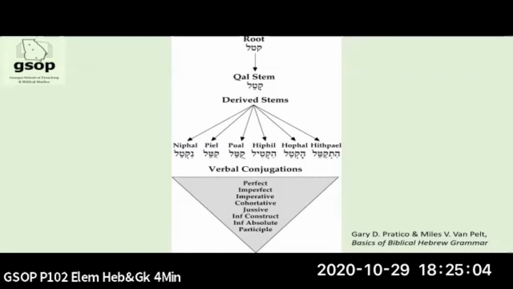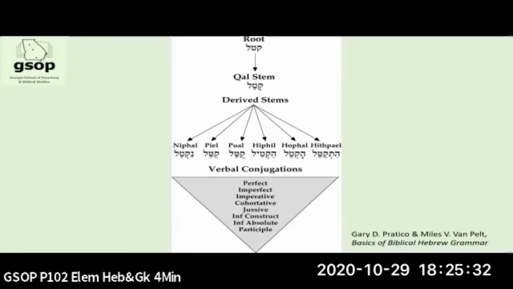And then for each one of those seven stems, you get eight different verbal conjugations. Not a conjunction, a conjugation. There is a vav conjunction for verbs, so that's why I'm really off here. I was looking at vav conjunctions today. We're not going to go over it, but basically, remember our vavs on nouns would be "and this, and that, and this." You could do the same thing with verbs. But anyway, it's conjugations, and there are eight of them.